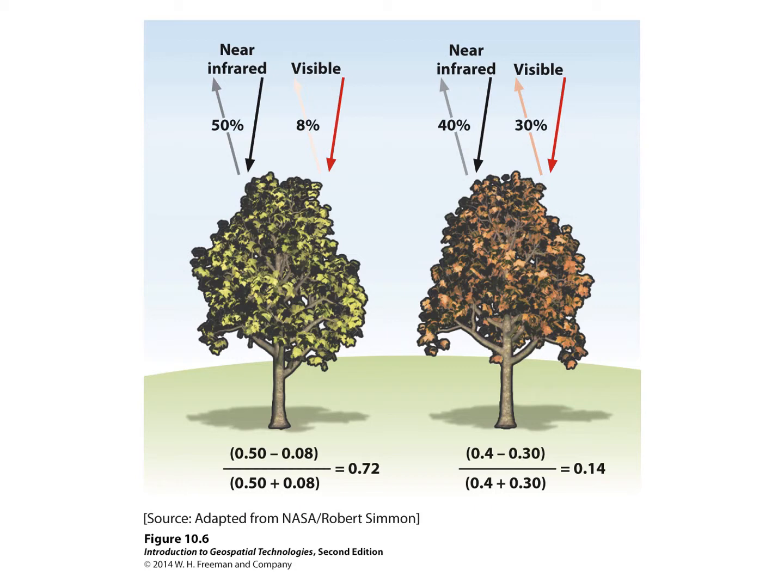I want to go back and just talk for a little bit quickly about what actually happens in the atmosphere before the light gets down to things like these trees. We have these windows where we have a high transmission, but in other places it doesn't work quite that way. And that's because we have scattering. We have things like Rayleigh scattering and Mie scattering and non-selective scattering.